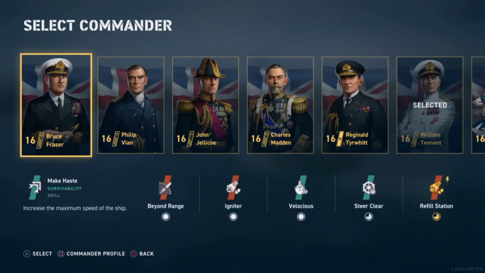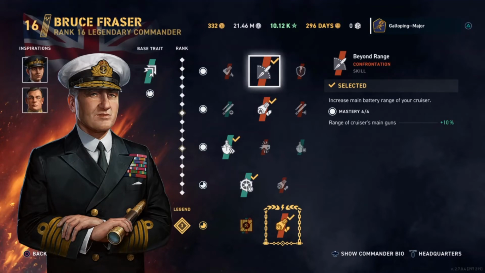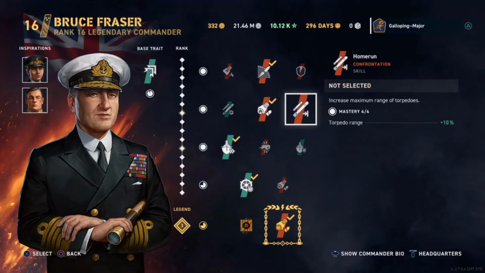I think the other choice is obviously to go for Fraser. His base trait does improve your speed. He has Beyond Range, and I think Beyond Range is a very crucial skill. For your middle skill, Home Run is quite nice because it does buff your torpedo range out to about 8.8 kilometers. Igniter, it really depends on what you think you're going to be using more.